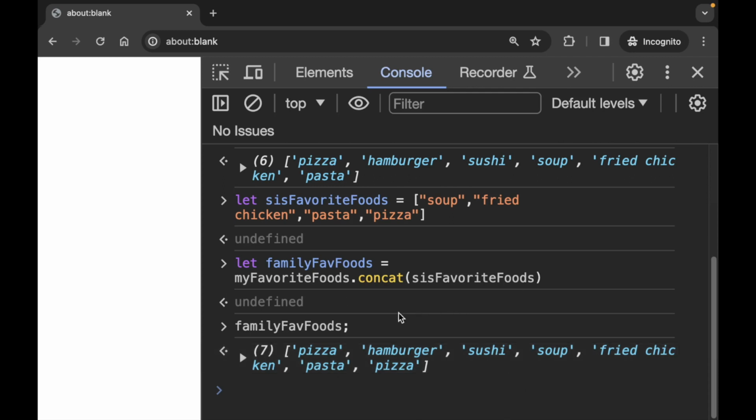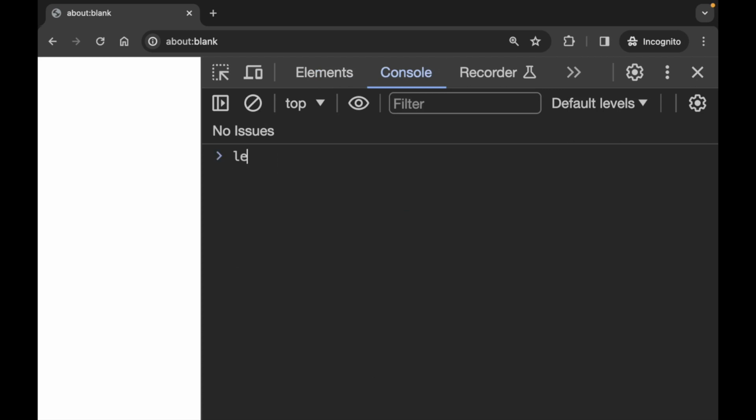And again, you can add more of these as well. So let's say you want to have maybe 4 or 5 items, you could concat them as well. So let's make one more element here. Let dad favorite foods is equal to granola, mashed potatoes, and garlic bread.